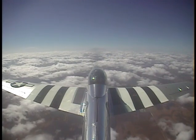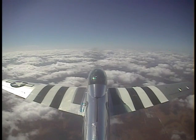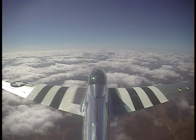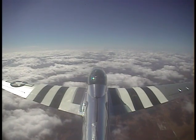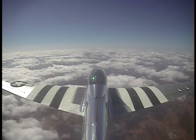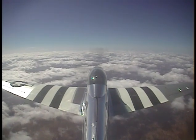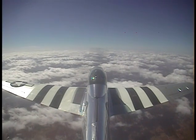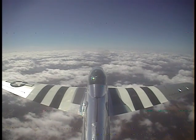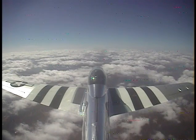Hey, I'll take the airplane real quick. I got the airplane. Let me check your trim for you. Give you a little more left rudder. The pitch is pretty good. All right, your airplane again, George. Okay. I think you're pulling back by accident on the stick. Now, it may accelerate another 10 knots or so, we might need just a touch more nose down trim.